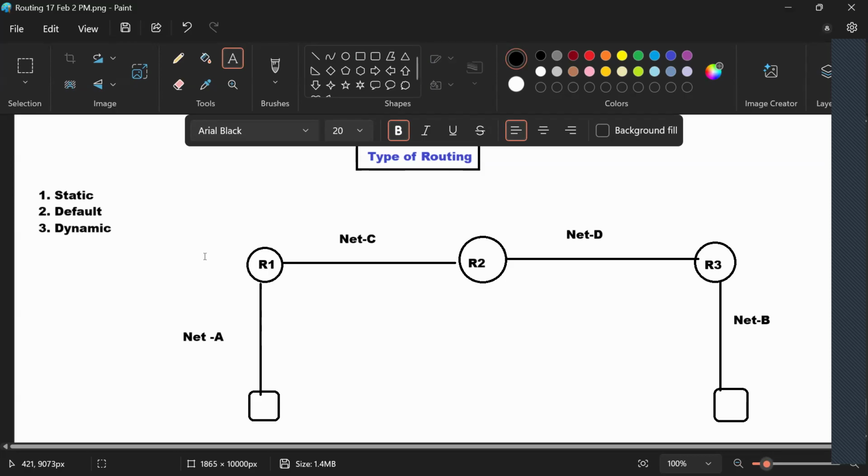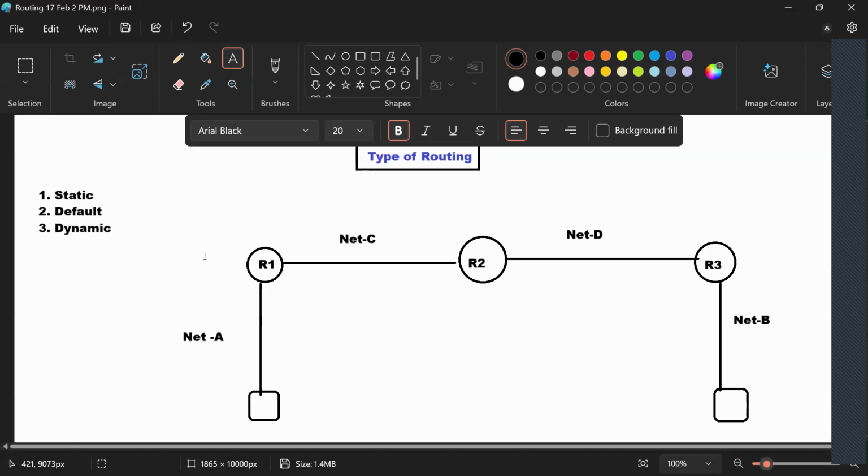It is ambiguous. If it is an unknown address, the next hop could be R3 or R1. So which way to send? Which way to send?